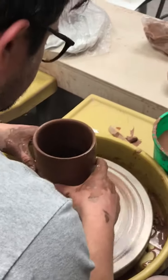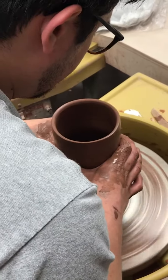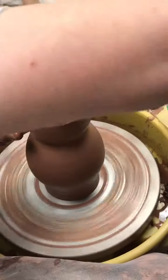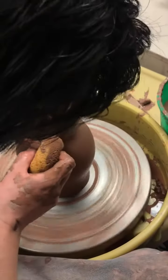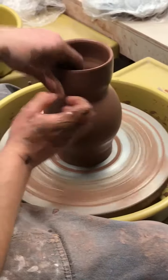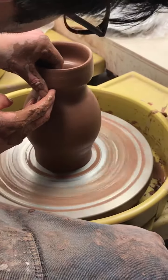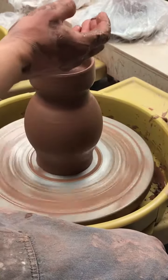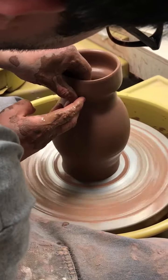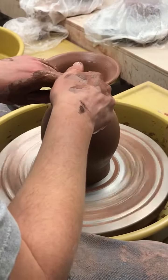I'm going to just kind of squeeze in this thing — I could grab onto it like this or like this, and just squeeze it into about the diameter of the bottom. I have a more technical way of squeezing things in when we get to a bottle, but for now all you really have to do is just kind of grab onto it and choke it in. Now to bring this up and out — I have my inside hand above my outside hand, and I'm going to tilt my hand out like that to give it a flare.